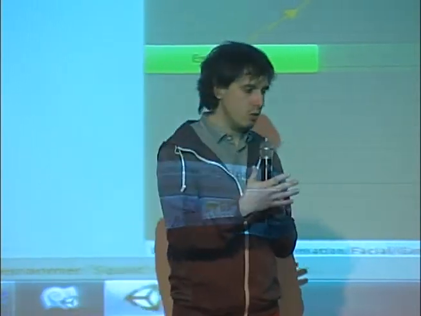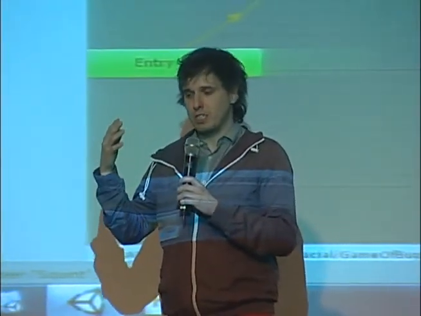Today I showed stuff like randomizing idles or adding a trail renderer, but you can really go crazy with what you want to do with that. You can put all your level loading logic inside of a state machine, because a lot of times a level loading mechanism kind of looks like a state machine. So now you can just put some code in the state. You don't even have to put animation in a state anymore. You just put code in there. So you have the visual debugging tool of Mecanim, but you are in fact running code in the state. You can really go crazy with state machine behaviors.